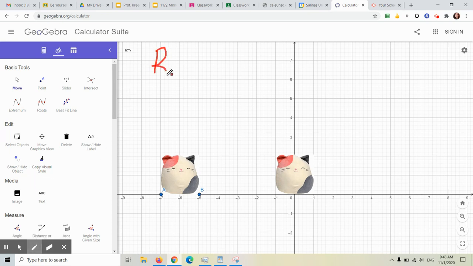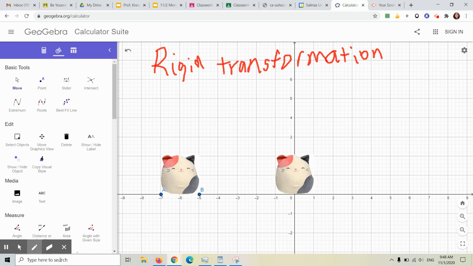So a rigid transformation. Okay, and that would take too long for me to spell out.